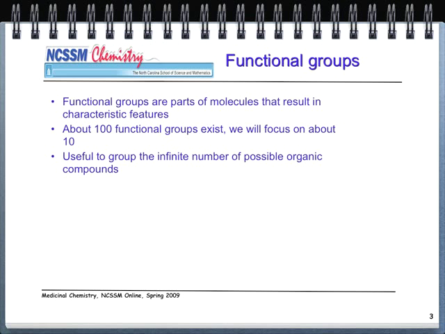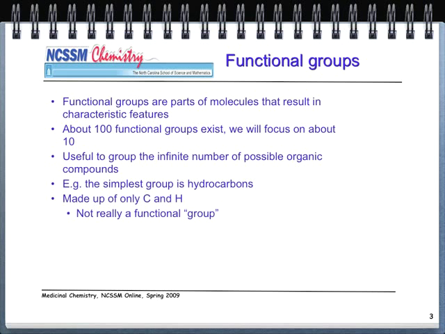We try to group these. There's an infinite number of possible organic compounds, as you will see as we get further into the course, and we try to group these as best we can. It's a challenging concept to get all these things characterized and grouped in some reasonable or meaningful way, but we'll give it our best shot. You should know by now that the simplest group is the hydrocarbons, and these are only carbons and hydrogens, and these really aren't considered to be a functional group per se.